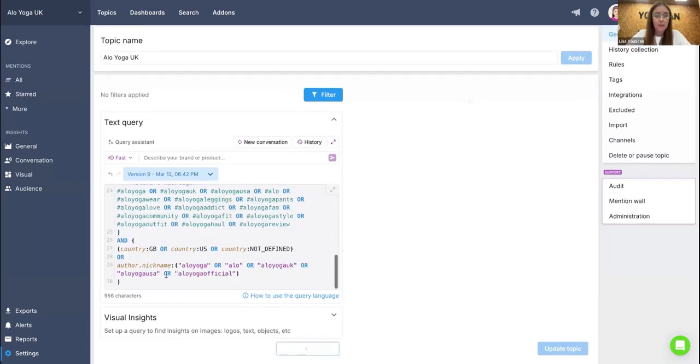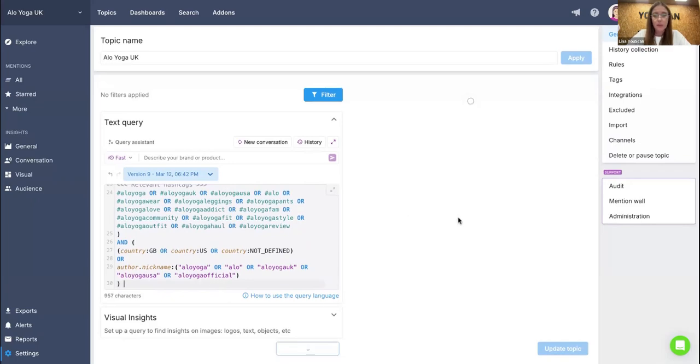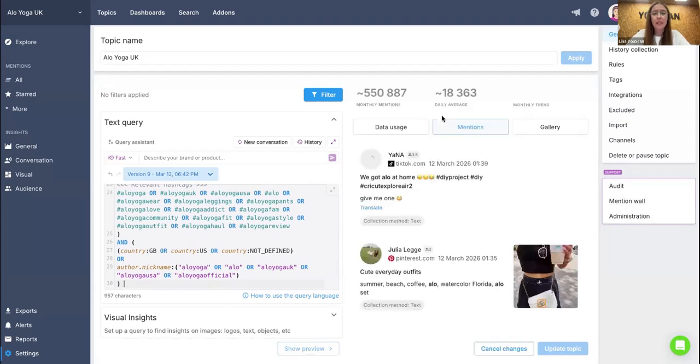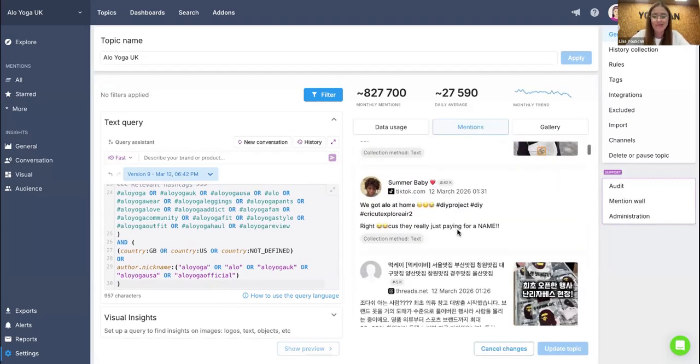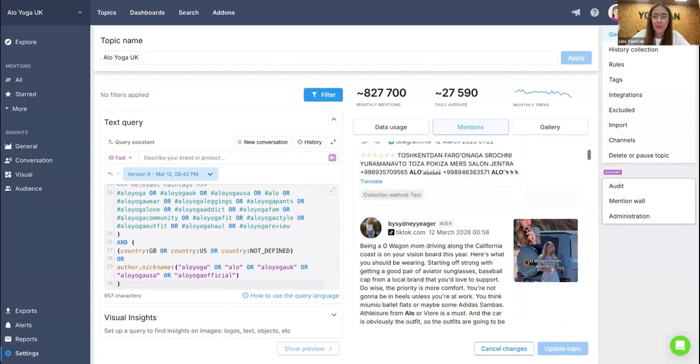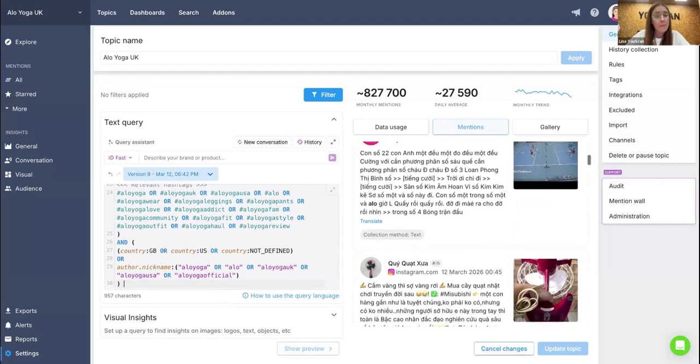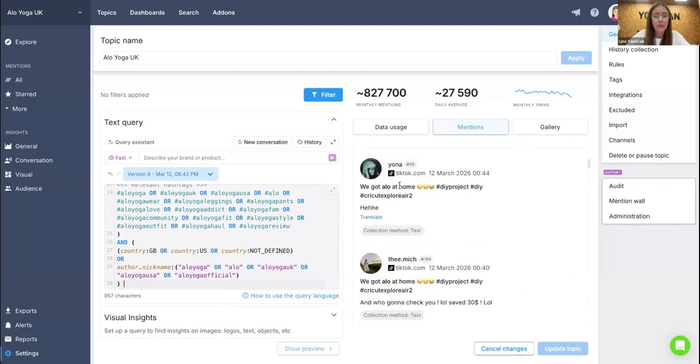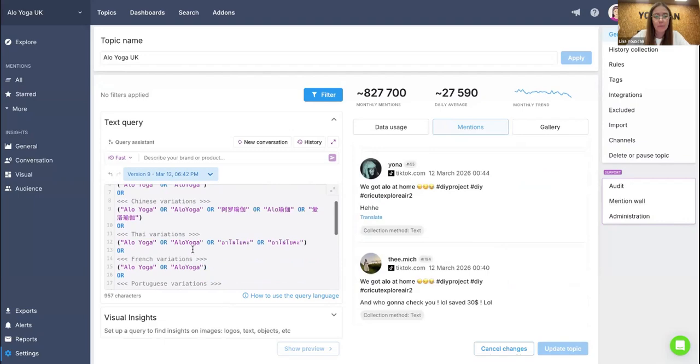Maybe it's my internet connection. Let's just wait for YouScan to download the data so that we can check the results. Right, and as you can see, we have conversation on Alo. Maybe at some point the Alo keyword is not the best to include separately.